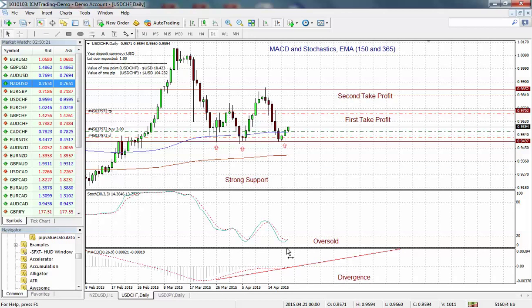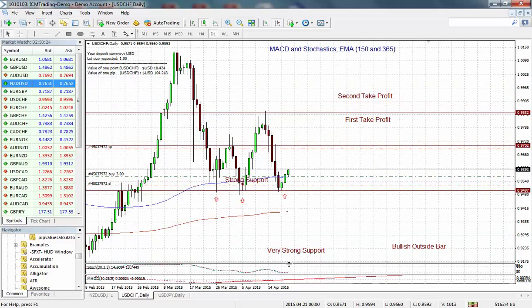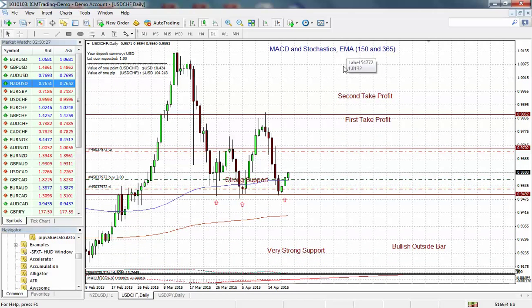All right, very quickly, you all know I've said it before, I use 2 EMAs on my charts. This blue line is the 150, and the 365 is this orangey brown line, and basically I use these as support and resistance. Whenever price touches these EMAs, it usually respects it. So sometimes when price comes back to the 365 for the first time in a very long time, you might get a nice pin bar or a bullish outside bar like this one, and you'll get a nice push up. You can see right here that I'm actually using the 150 EMA to enter my trade.